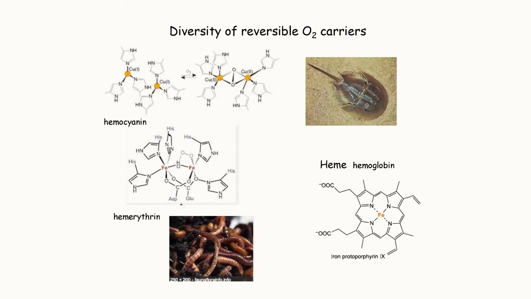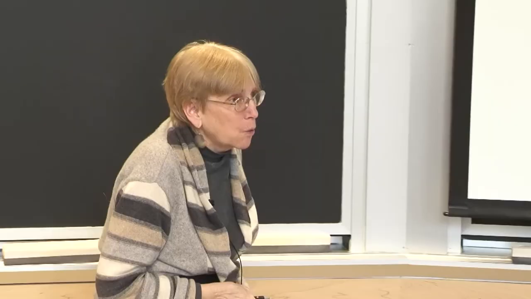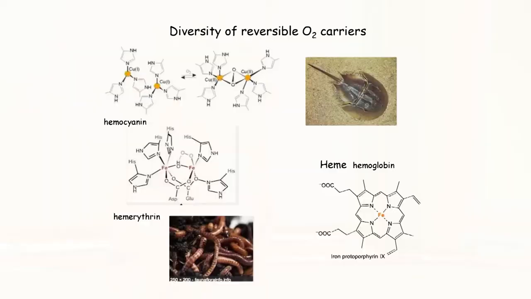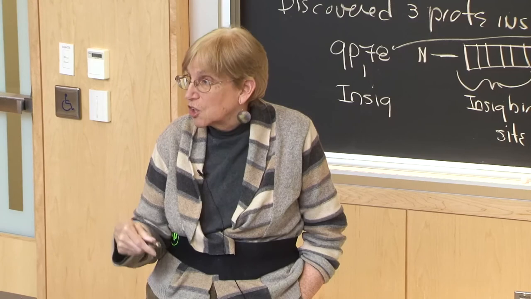Okay, you've seen this before. That's hemoglobin. You've all studied, hopefully, hemoglobin and the cooperative binding of oxygen, how it binds, how it's released, an amazing machine. That's not the only way that organisms reversibly bind oxygen. This guy is a horseshoe crab. It uses copper. Okay? These are worms, found in the sea. You go to Woods Hole and they'll extract these worms for you. Anyhow, what do they have? They have a diiron cluster. And they all have to reversibly bind oxygen, and they've all adapted to their environments to be able to do this in an efficient way.